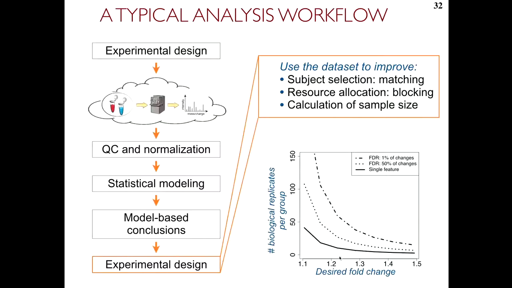And so we would produce a plot that looks like that. So it's very clear, right, that if you want to detect smaller fold change, you need more replicates. But what sometimes people forget is that the number of expected differentially abundant proteins also affects the sample size. So the fewer true changes we have, the larger sample size we need. This is sometimes counterintuitive, but just think about it. If we have a targeted experiment with 20 proteins, and we target these proteins because we know they're all changing, well, everything is a true change, so there are no false discoveries, so there's no problem.